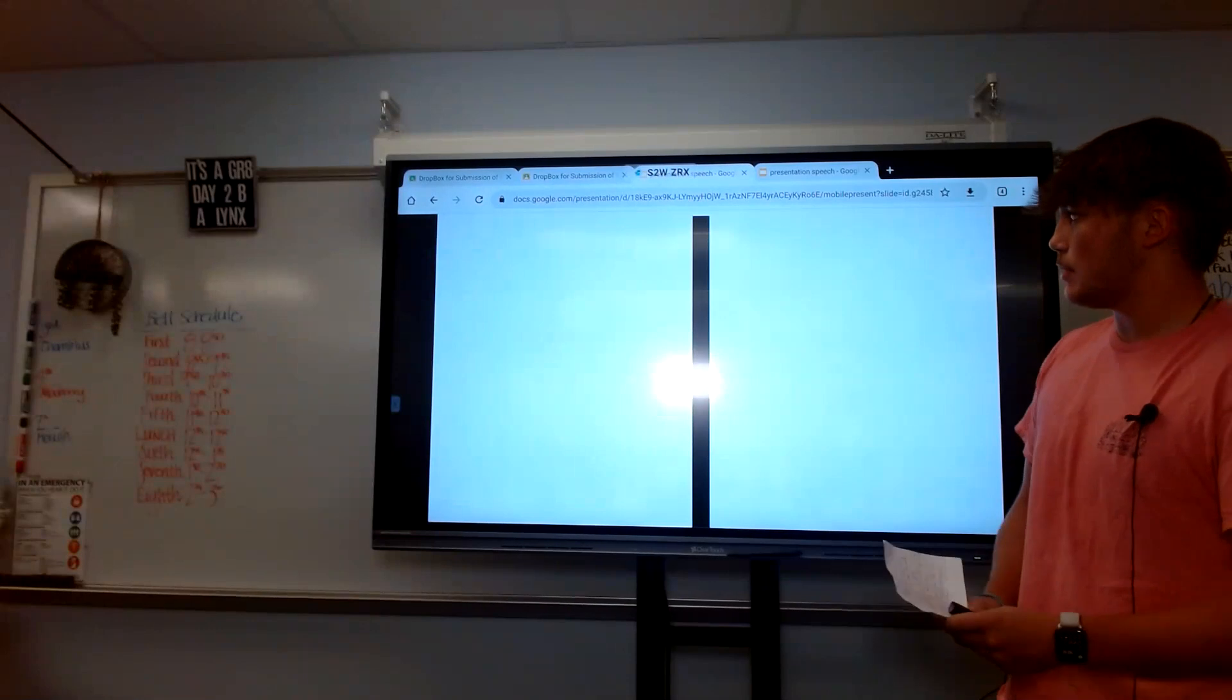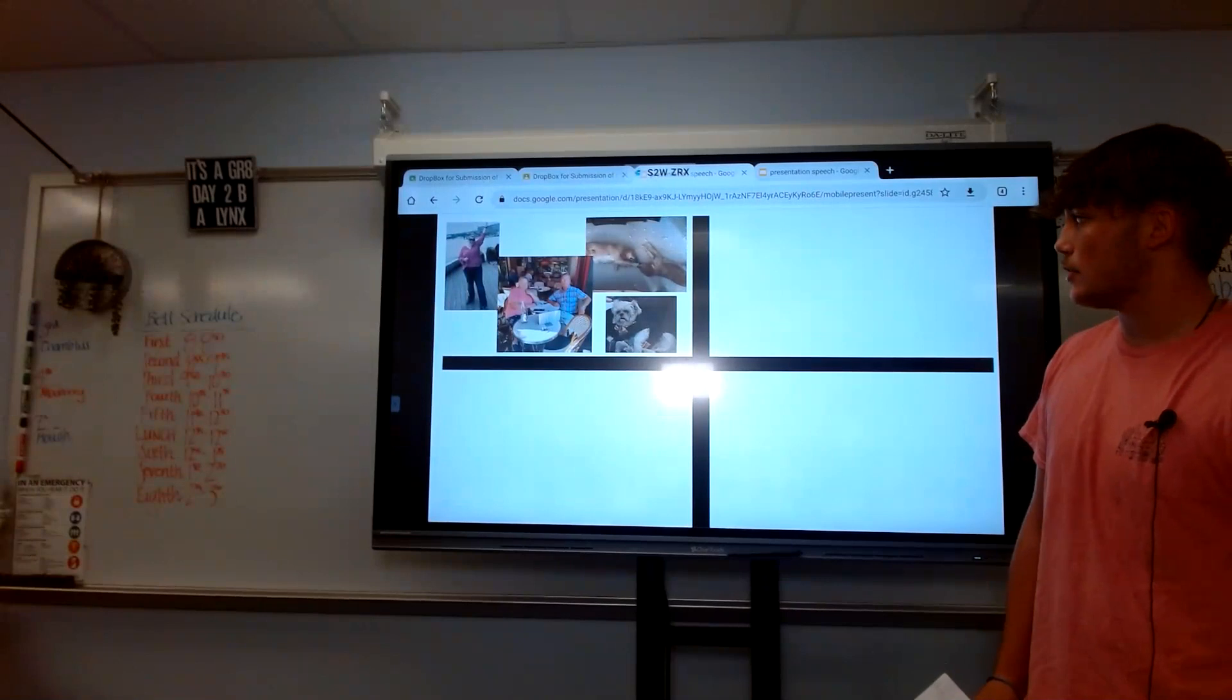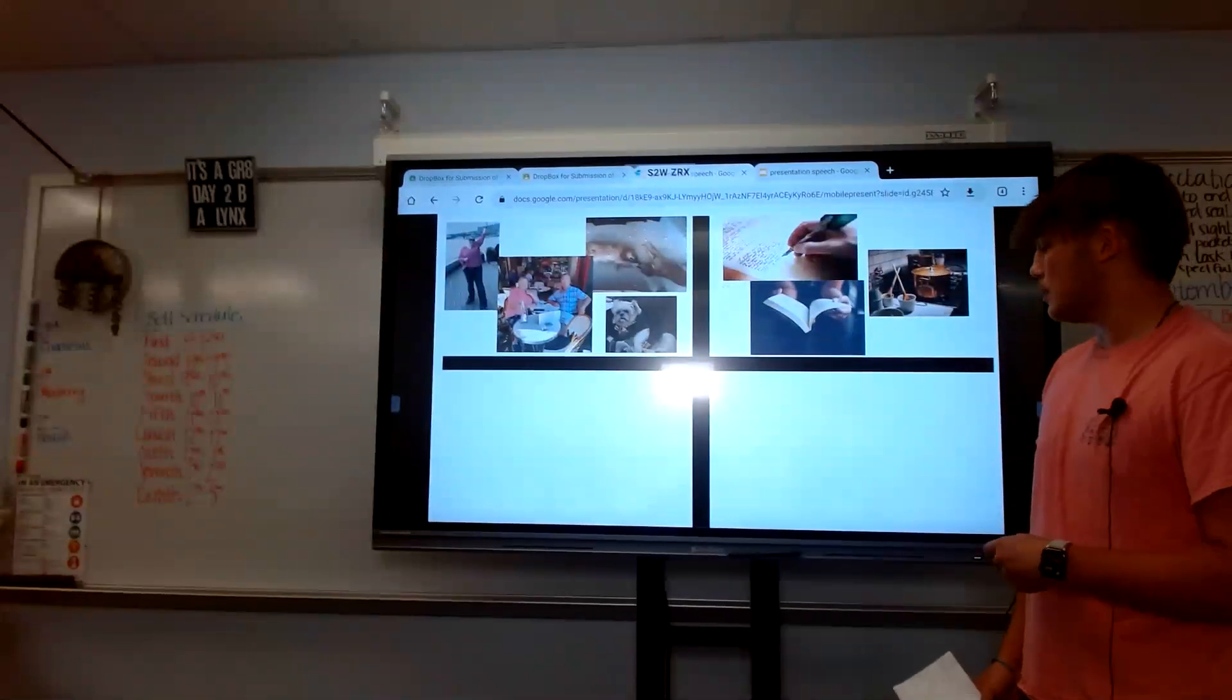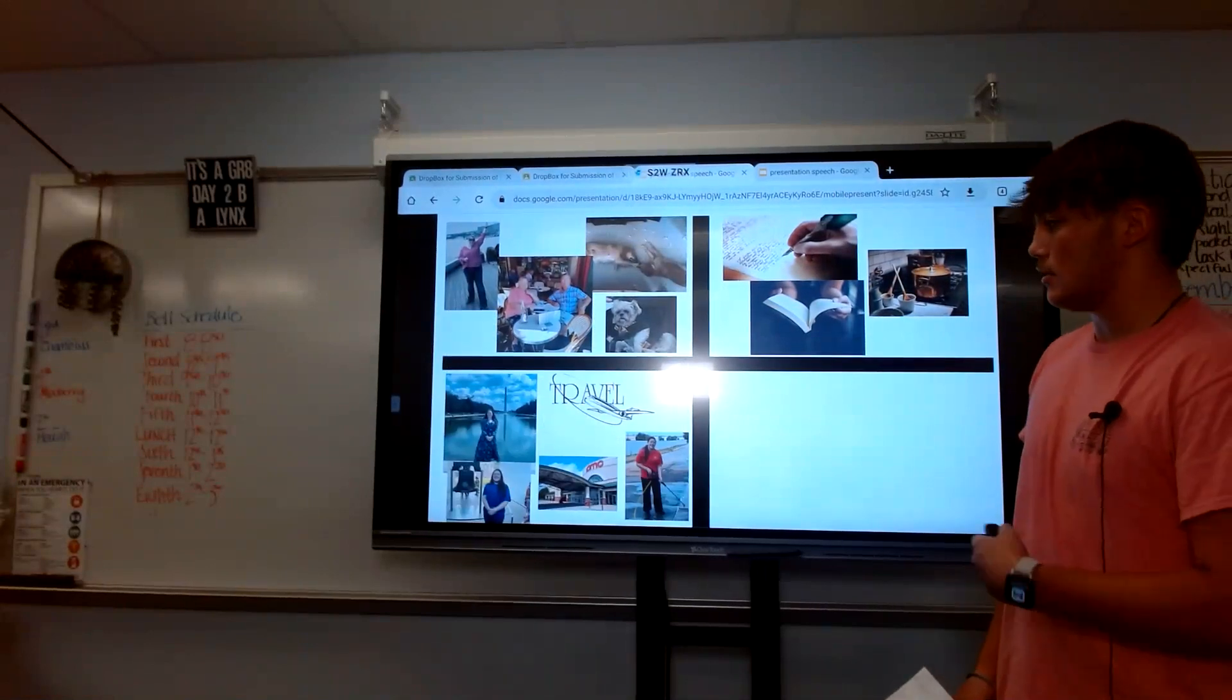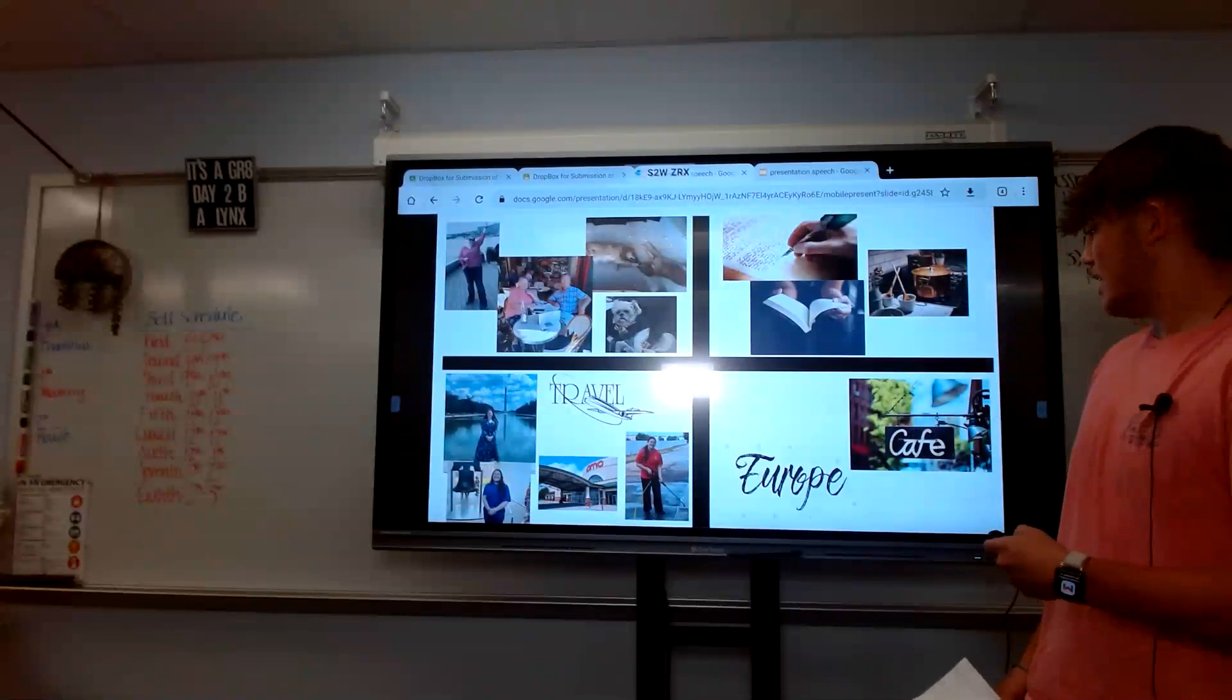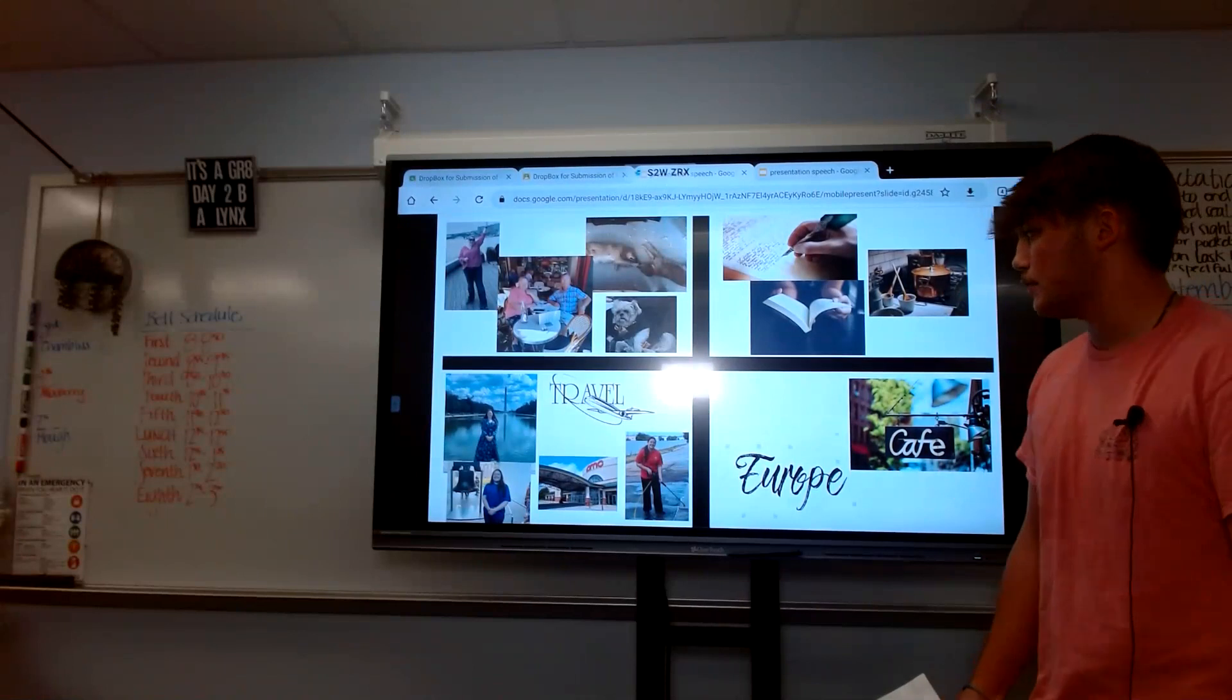So, touching back on everything that we've talked about today, first we learned about Emmeline's family and her friends and her animals around her. And then we also got to learn about the things she likes to do and spend her time doing. We also learned that she likes to travel and that she works at AMC Theatres. And then we also ultimately learned that she eventually wants to move out of Council Bluffs and move to Europe for her future plans.